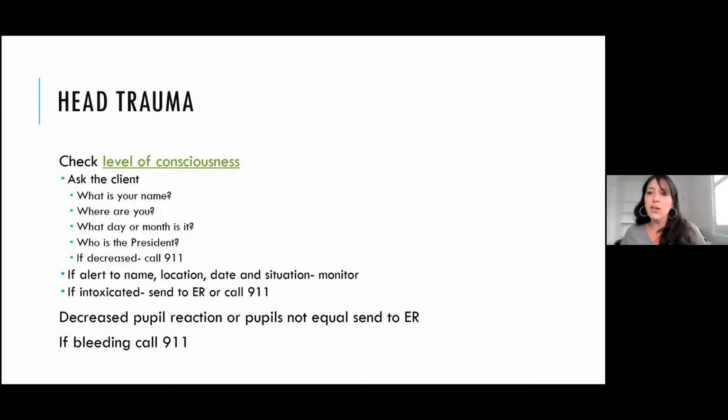Typically in this case, when we send them, I will call the ER directly. And any of our support staff can do this. Usually I'll ask to talk to the social worker, and if not the social worker, the charge nurse, because the social worker is like our right hand in a sense. They're our ally, or the charge nurse. You can say, hey, this person's intoxicated. They had a head injury. We recommend that they have a CT scan to make sure that they're okay. And they're absolutely okay to come back to us when they're done. Okay?